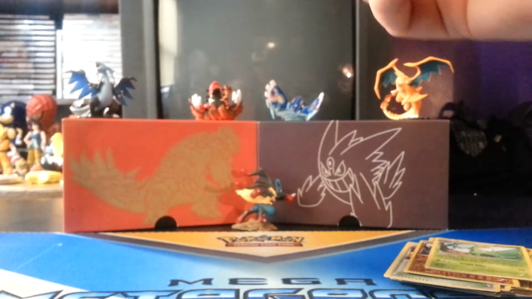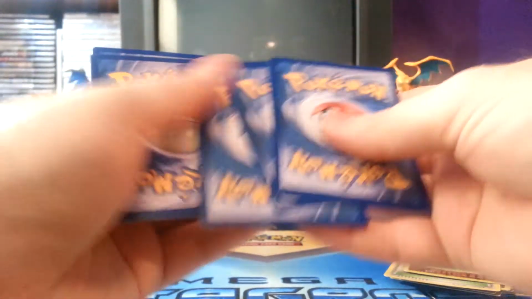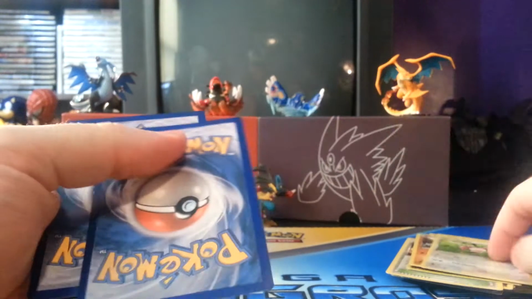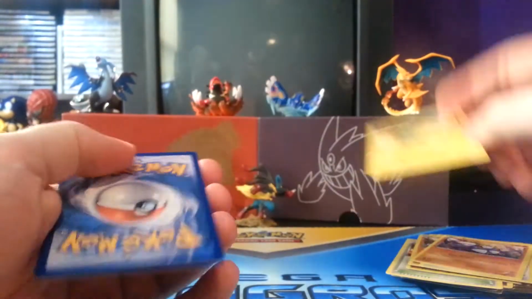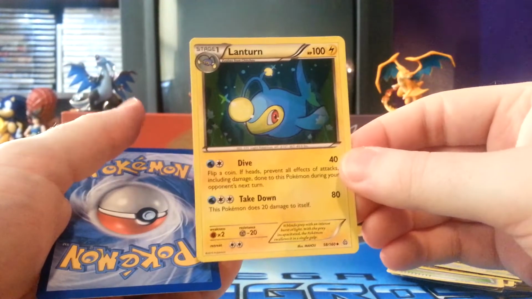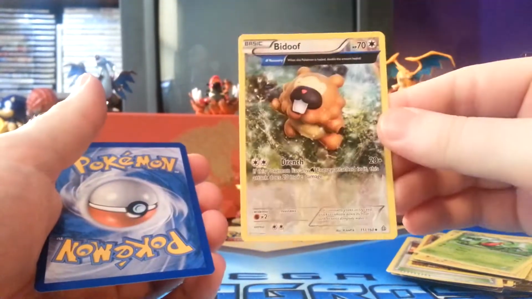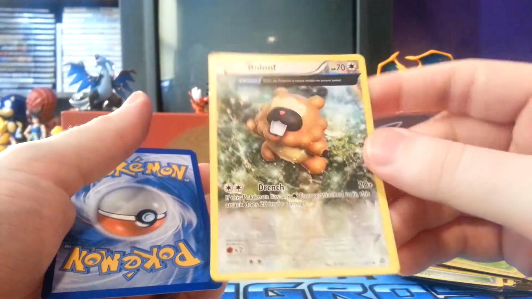Okay, pack number 4 shall give us, hopefully, a little dive ball luck. First up is Rhyhorn, Skitty, regular Drillbur, Electrike, Honedge, we've got Lantern, Grovyle, Bidoof with the ancient trait Alpha Recovery, so you heal double damage from it.